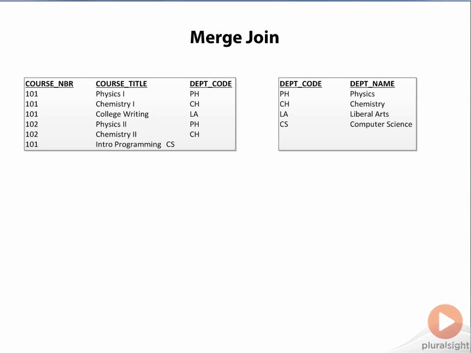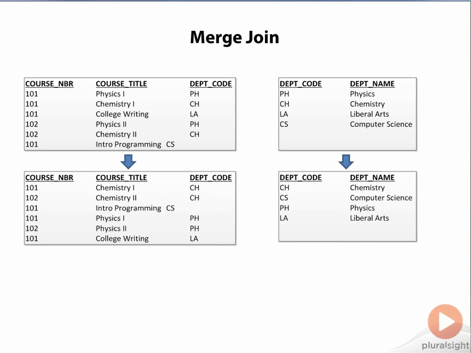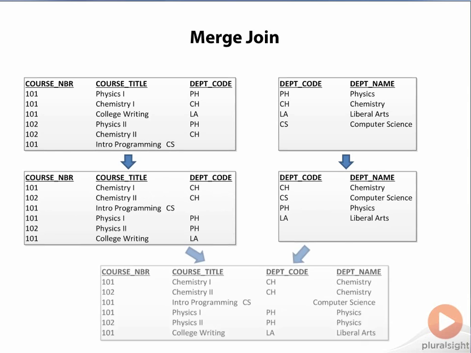In some cases, the rows in the row sources are already in sorted order because they've been read from an index. In other cases, Oracle will perform a sort against the rows in one or both of the row sources. Then, once the rows have been sorted, Oracle can perform a merge operation between the two data sets, and this merge is very efficient because the rows are already sorted. The performance driver for the sort-merge join is usually the sort operation. If the rows can be read from an index, and therefore are already sorted, then Oracle doesn't have to perform a sort, so this saves time and resources.